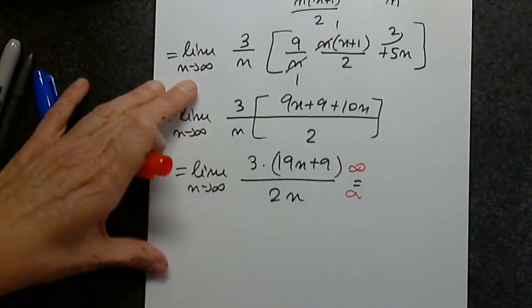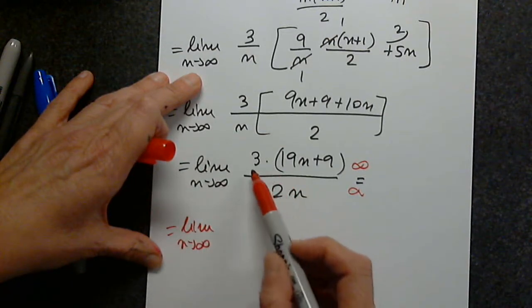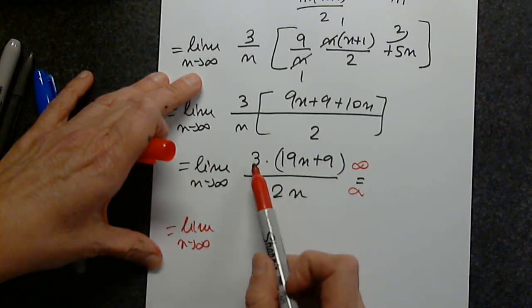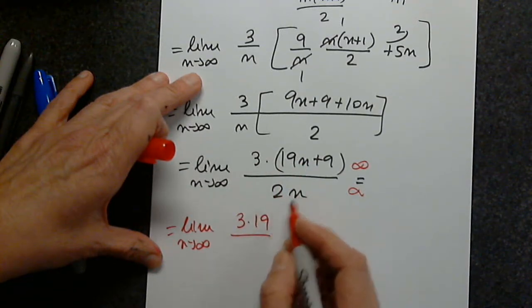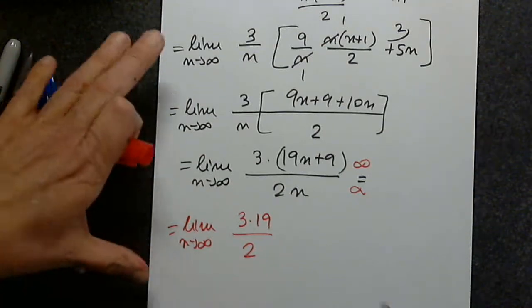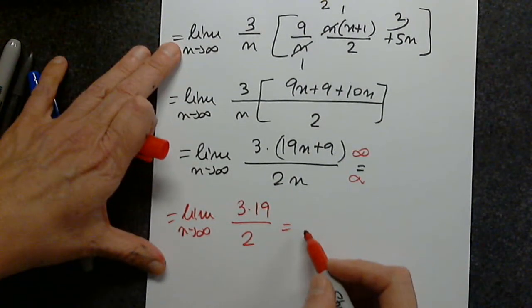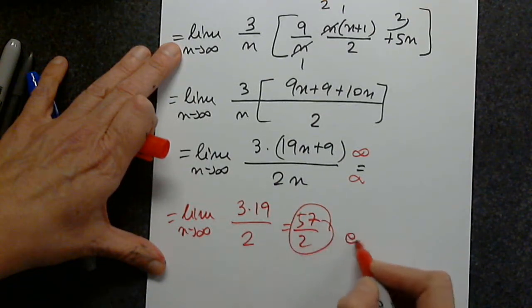Let's do that. So then I have the limit as n approaches infinity. When I differentiate, this is a constant, I get 19 times 3. When I differentiate the bottom, I get 2. I was hoping that you would say the same degree over same degree is the leading coefficient over the leading coefficient. But that's okay. L'Hopital's rule is fine too. So this is 57. And this is exact.